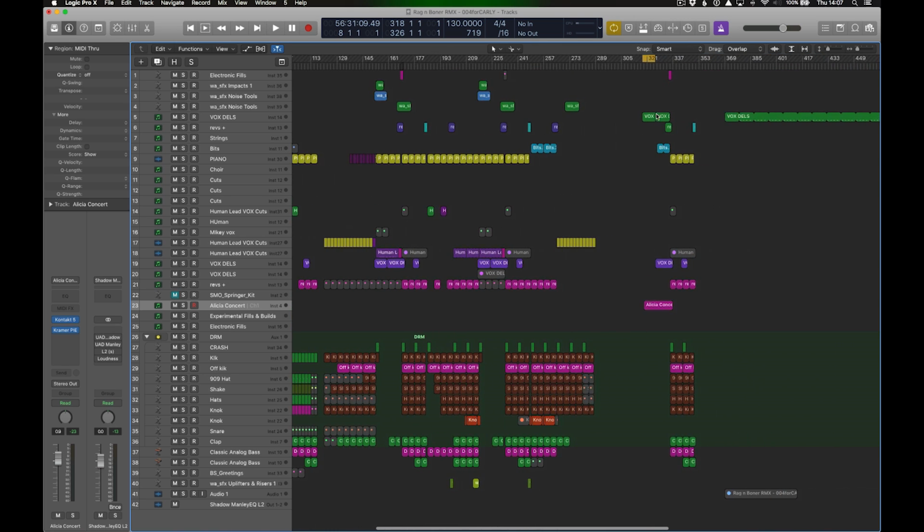But I think I've moved one of the original things to the end here, which is just the vocal and then the piano like I was playing over there, but just on a plug.